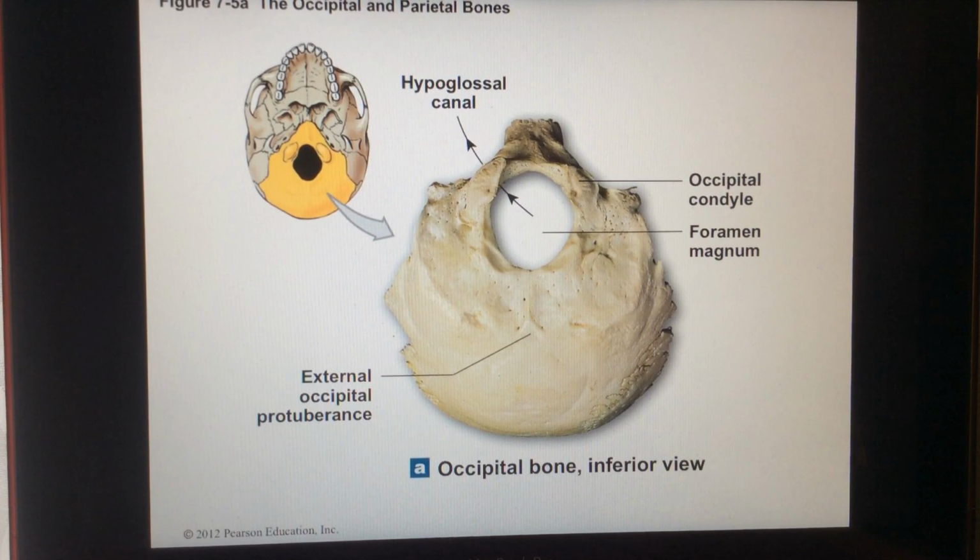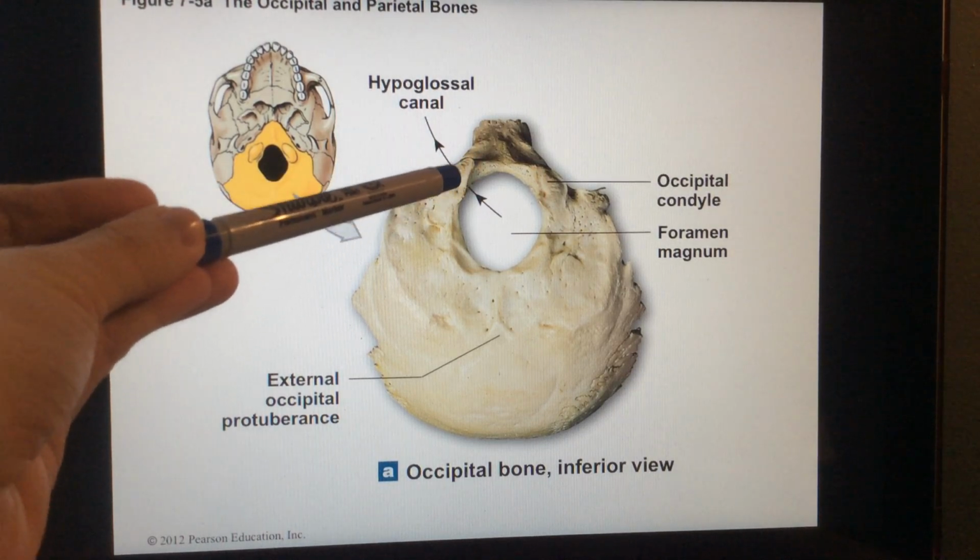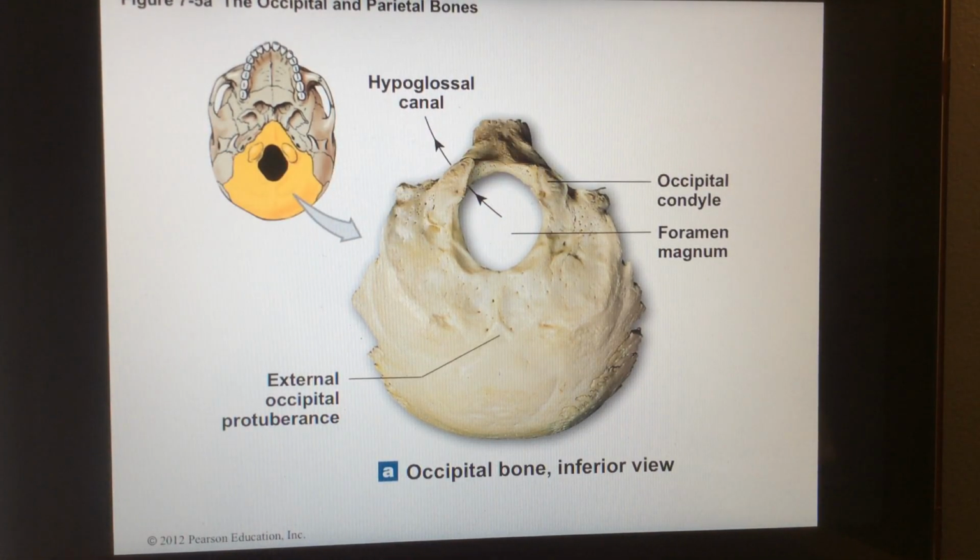You're also going to see the hypoglossal canal, and that begins at the lateral base of each occipital condyle, and it ends on the inner surface of the occipital bone near the foramen magnum. So it's kind of harder to see until you get that pipe cleaner through it. And so these occipital condyles right here and here are going to articulate with cervical vertebrae 1. And that's going to articulate with the neck for that yes position.